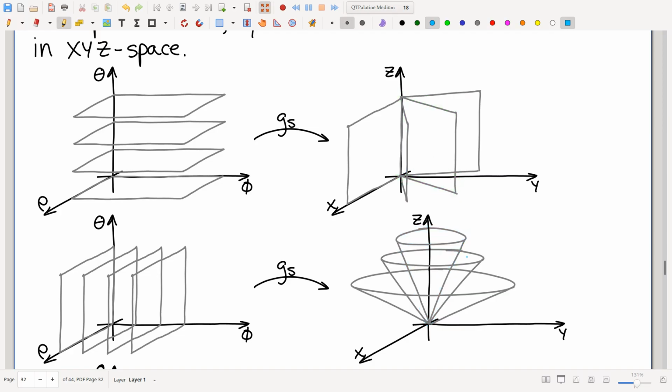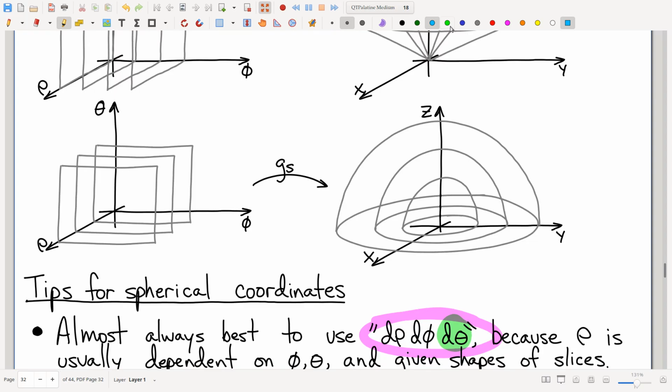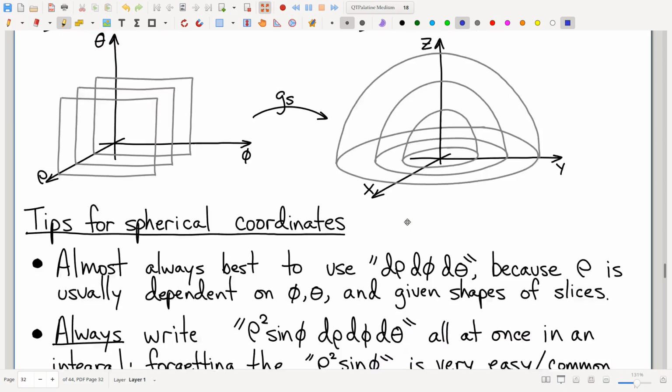All right, and then depending on what your solid is, for a given phi and a theta, maybe you have something like this. Your lower bound for rho is just going to come from, well, what's the value of rho on that first point, and your upper bound for rho is going to come from, well, identify that last point and what's the value of rho there. So again, we don't really need to worry about these little spheres down here. You just look and see what the value of rho is at your start and your end. So the geometry of the slicing is actually not that bad. Okay, let's do one.